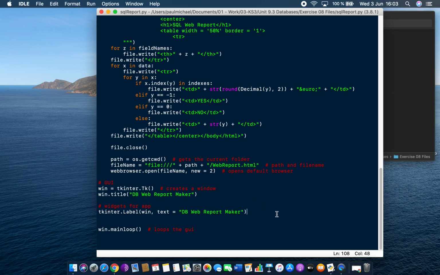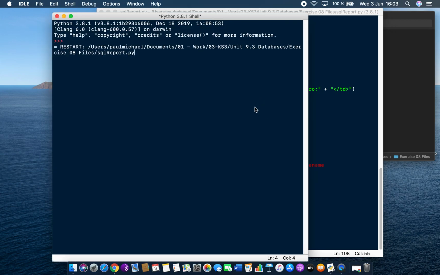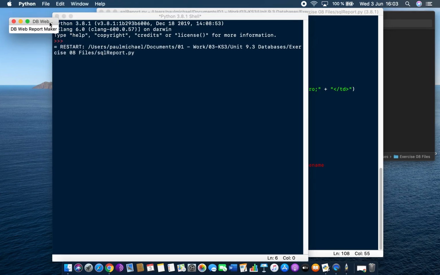Or there are other ones like .grid and .place. I quite often use .place, and then I specify X and Y coordinates and things like that. But we'll just do .pack, which we don't have to put anything in, and we just do that on the end, .pack like so. So if I run this, there you go. It's made my window smaller, so it's actually making the window the size of whatever's in it.